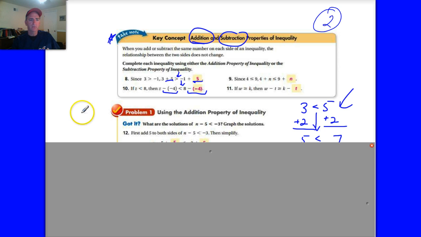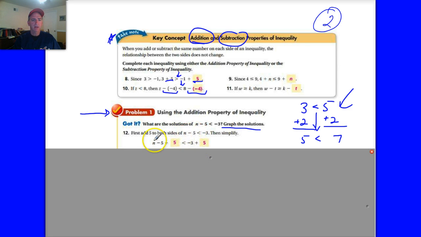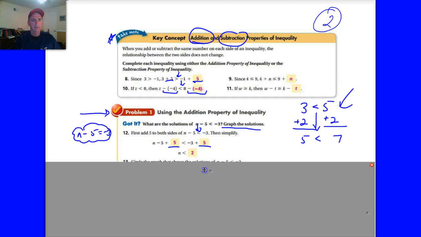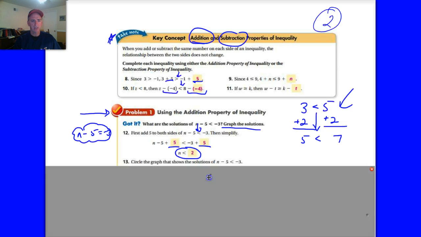So then it says, as we move down to this, we can apply that property of addition to solving an equation, like n minus 5 is less than -3. And then it says graph the solutions, and that's where I'll teach you how to graph it, hopefully, if you don't remember how. So if I have n minus 5, even though I recognize there's an inequality here, you're really just thinking n minus 5 equals -3. And you just follow the same steps. So we would add 5 to both sides. We add 5 to both sides, we get n is less than 2. Notice the sign doesn't change.